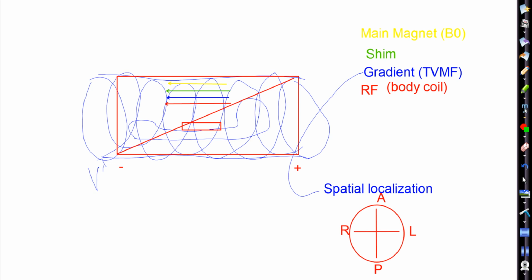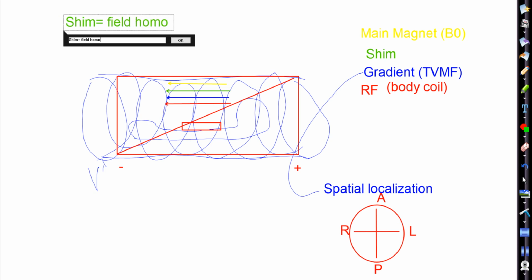All right, shim coils. What's the shim responsible for? Field homogeneity. So we want the entire magnet to be 1.5 Tesla or whatever, the entire length of the bore. We don't want any variations unless we're applying the gradients, obviously. We want the field strength to be 1.5 Tesla from head to foot. Remember, unless we're applying the gradients.